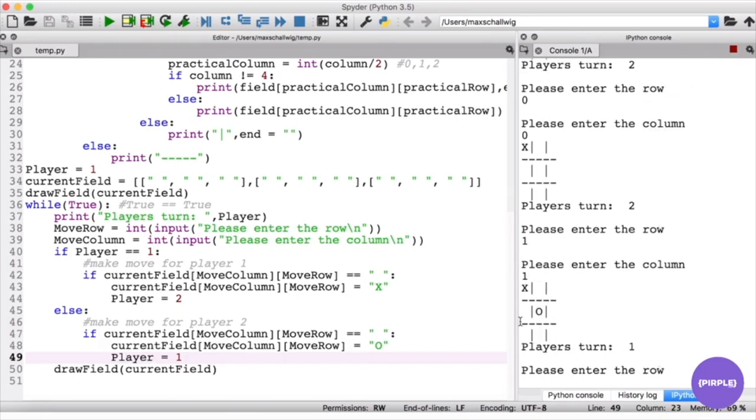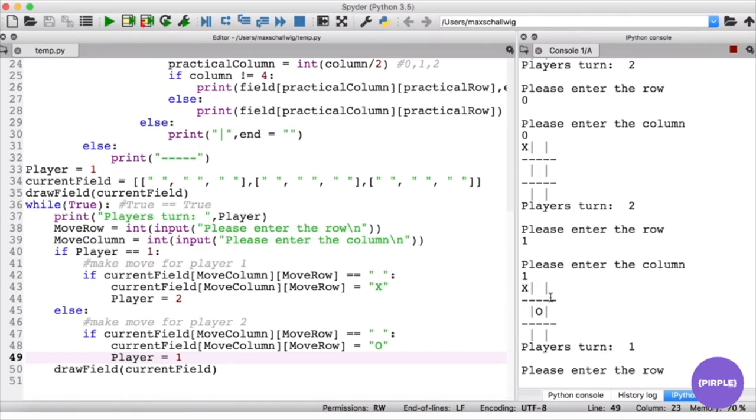So now we have this simple bug fix, where the players were able to overwrite each other's moves. We were able to fix that simply by checking if the current field's value is empty, then we can add a new value. But if the value is not empty, so if this value is an X or an O, then we don't overwrite it. So for example, that also prevents the player from losing their turn by putting their move in the same spot.